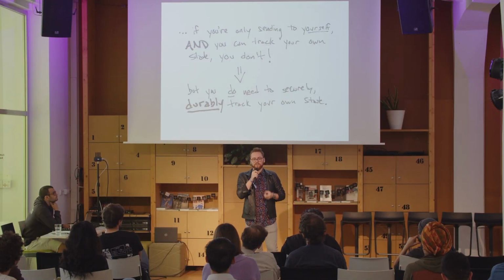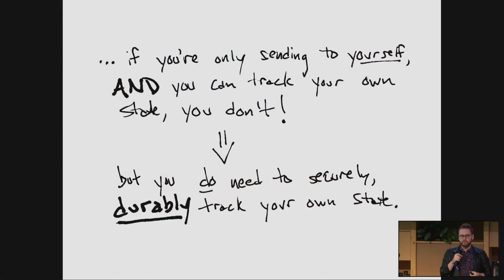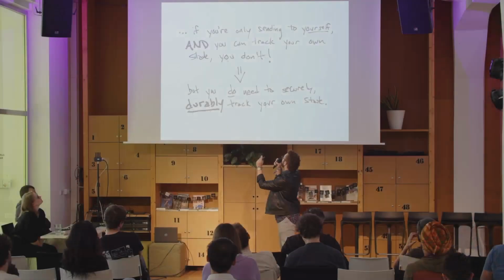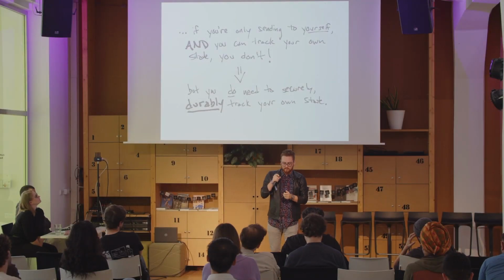That scenario happens a lot if you're doing a bunch of market making actively, because that just consists of opening positions, closing positions, claiming rewards, all of this cyclically to yourself. So what if you could keep track of your own state and you're only sending to yourself? Then you don't need to publish the encrypted data to the chain. You can just use Penumbra as a micro ZK rollup chain for all of your trading activity. Well, that would be great, but you also need a way to durably track your own state.